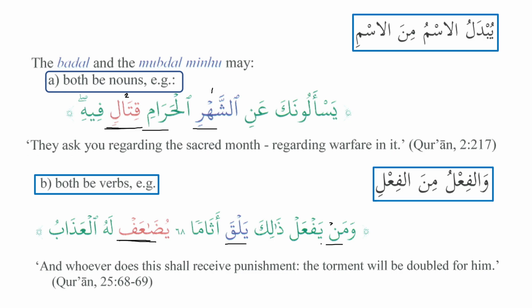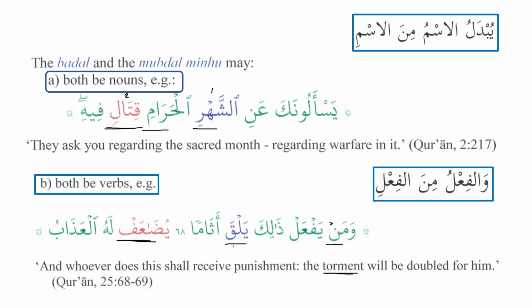Excellent. And that's why we can see here that we have badalul fi'li min al fi'li. Yalqa is majzoom and yudaf is majzoom, and both of them are verbs. So وَمَنْ يَفْعَلْ ذَلِكَ يَلْقَى أَثَامًا يُضَاعَفْ لَهُ الْعَذَابُ. And what will happen to that person? The torment will be doubled. May Allah protect us from this.